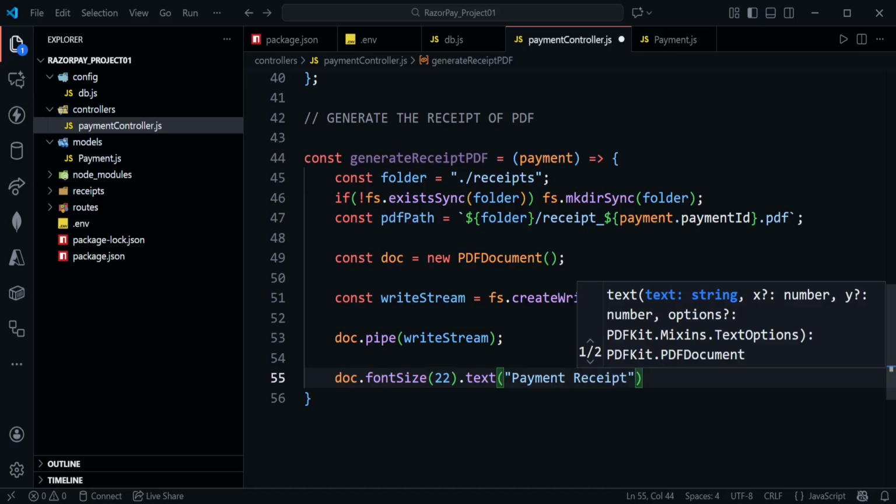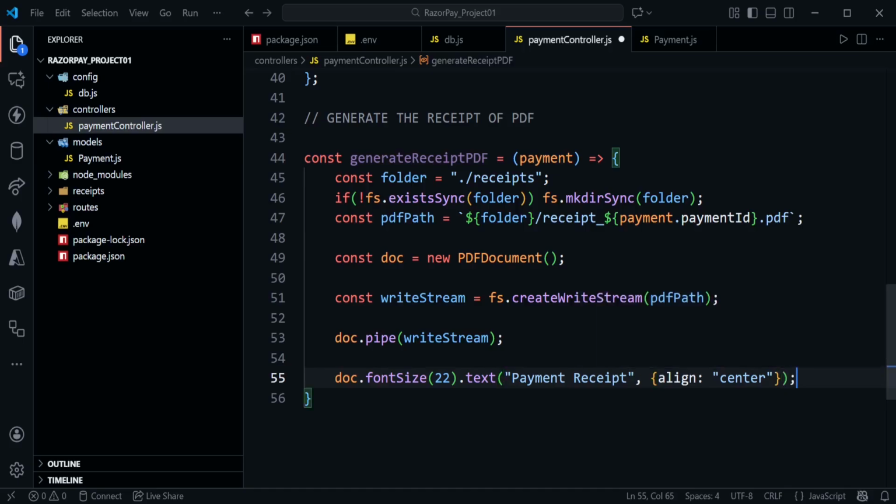In the payment receipt I am also going to provide the alignment. So let's say the alignment I am giving is center, to align this text, and that's all. It was all about this one.